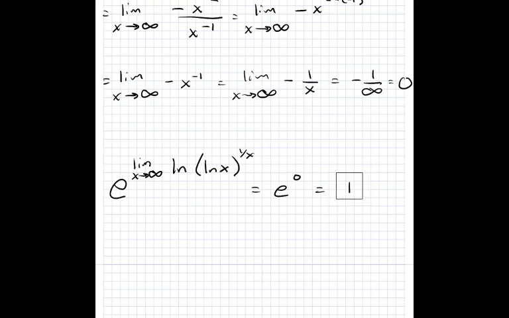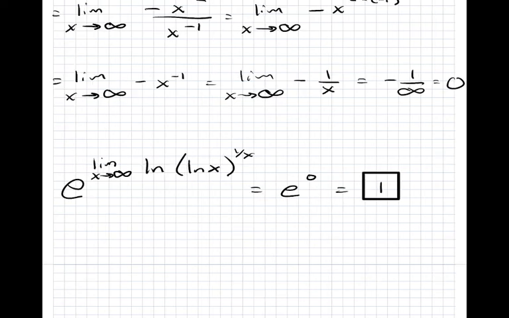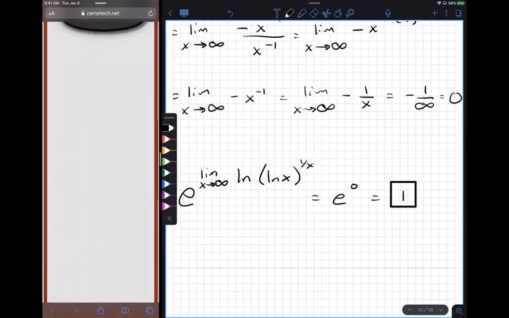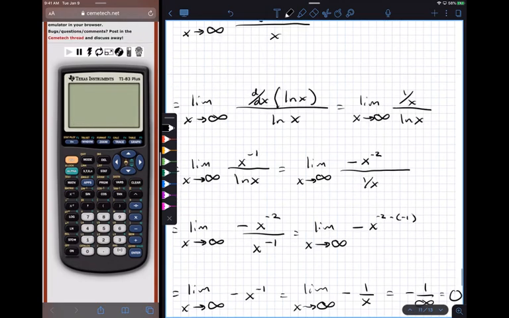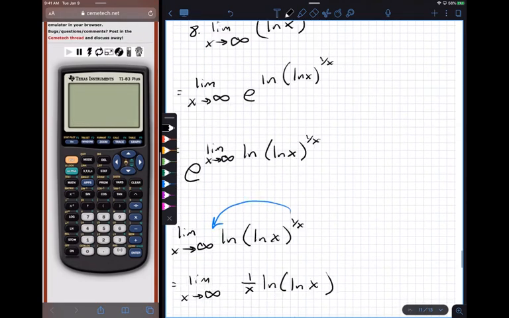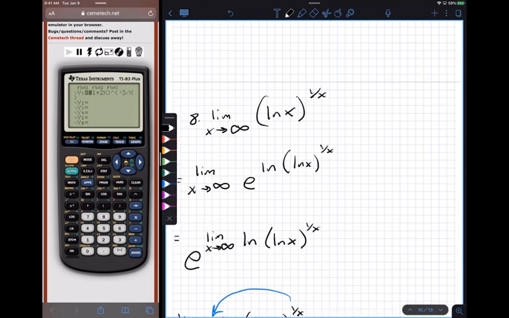Let me go style like this. And then to convince ourselves of this answer, let's check. So again, I'm going to open up my calculator. I'm going to clear. Now I'm going to type the original in, which is right here. I'm going to go to my y equals.